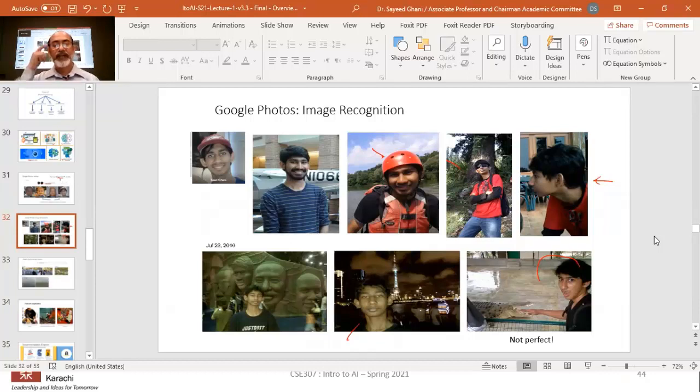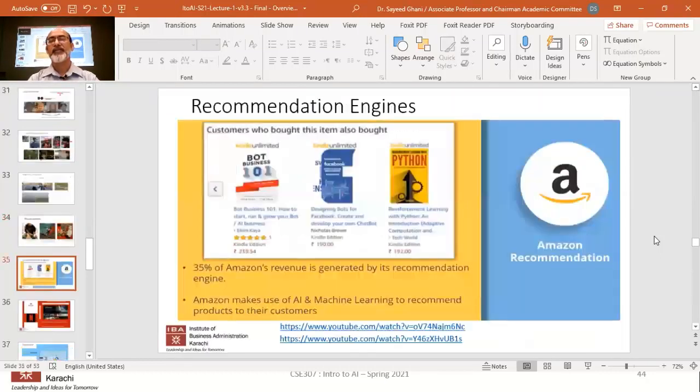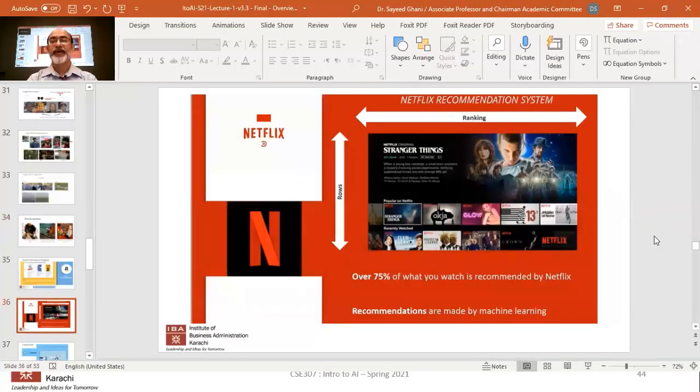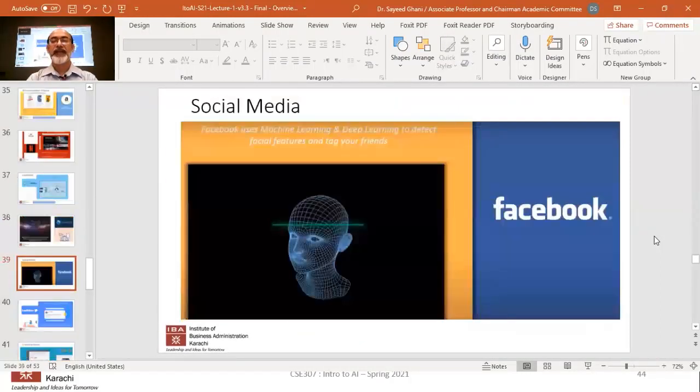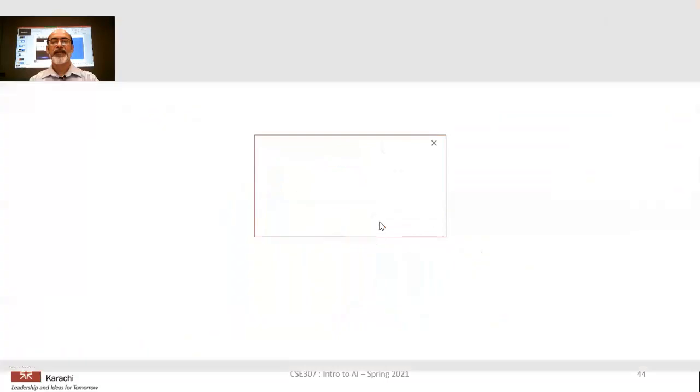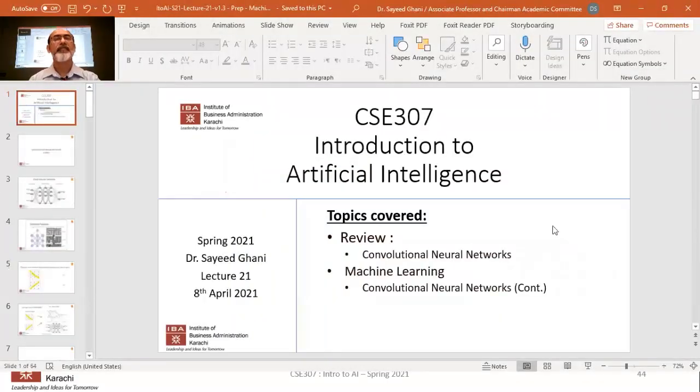If I have time, well, I don't have time today. But in the next class, I will show you an example of how CNN is applied to real images. So far we've gone over some of these things. We haven't looked at recommendation engines; we'll hopefully look at that. Picture captioning is again a difficult problem. We haven't looked at that, but we have looked at some of these problems. So let's get back to our current lecture and see where we are.